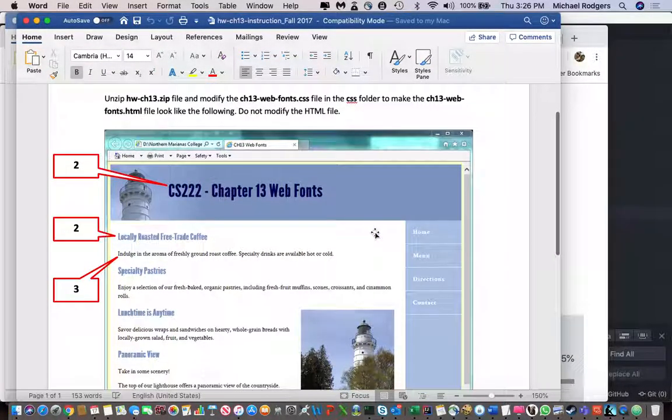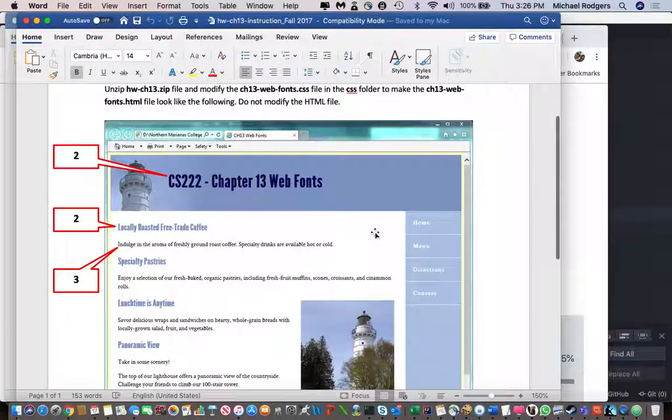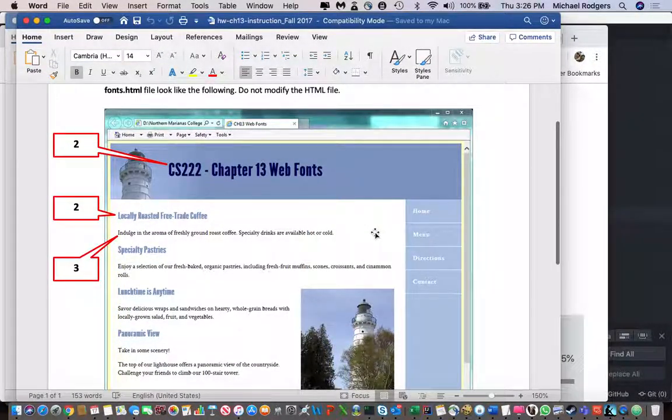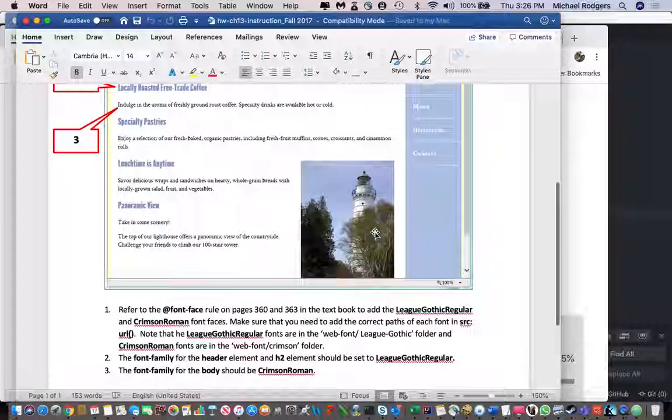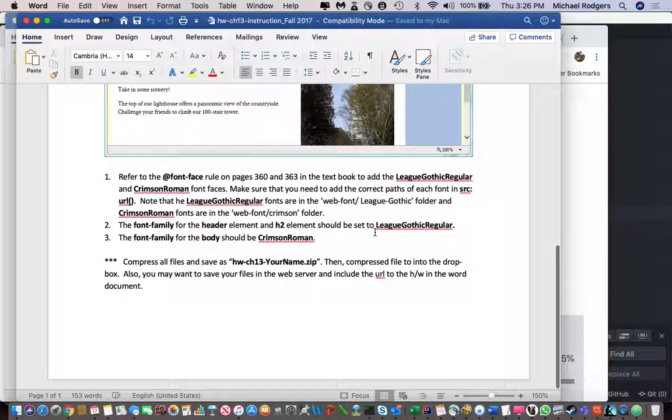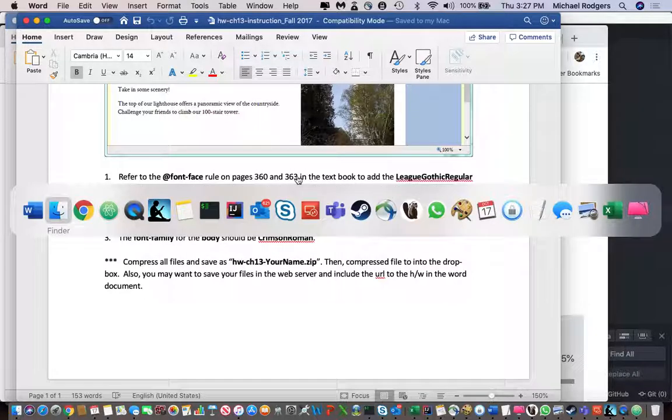Okay. So you're going to unzip the file, and you're going to make it look like the following. Refer to the font face rule on pages 360 and 363 in your textbook. Add the League Gothic Regular and Crimson Roman font faces. Let's see here.